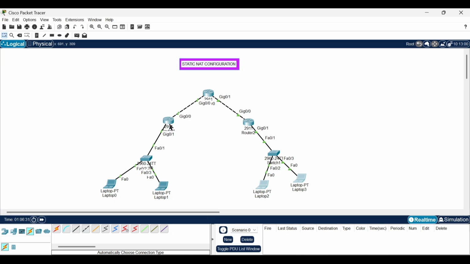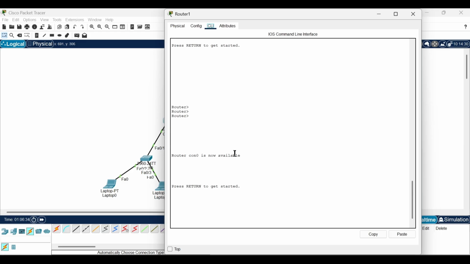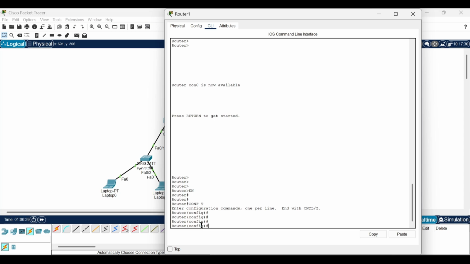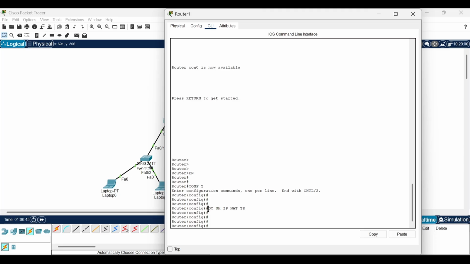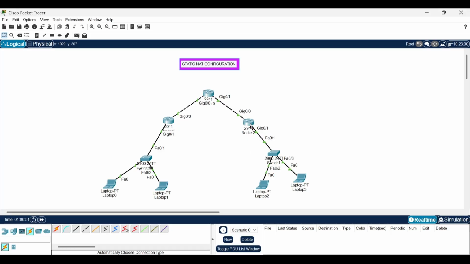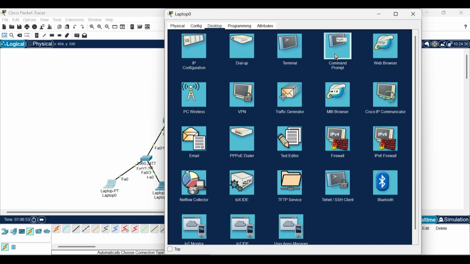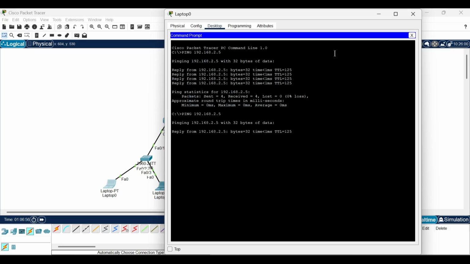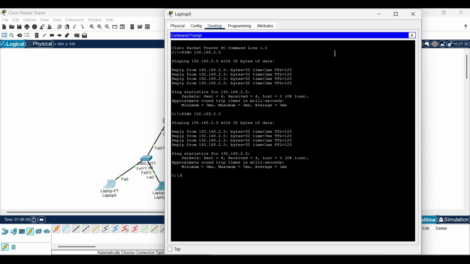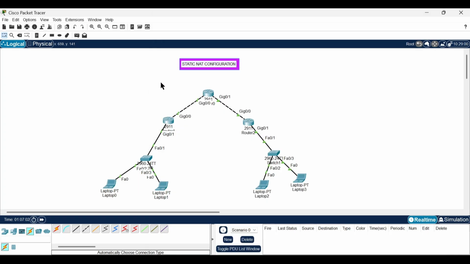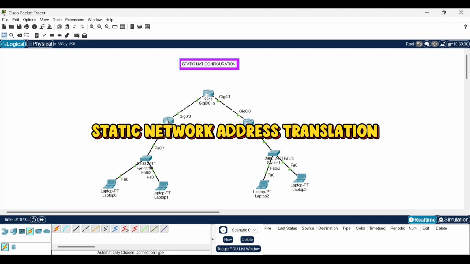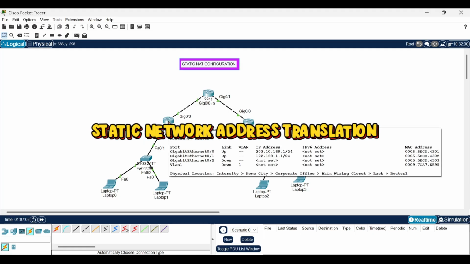Now let's check on the router. Let's check our NAT translation and see what we get, since we've not configured NAT on the router. So we do show ip nat translation, and as you can see, there is nothing because we've not configured NAT on the router. Let's also try to ping from this local device and see what happens. Yes, we are able to communicate with the other local device because I've already configured a routing protocol on the router. Let's get into our main objective for today's tutorial, which is configuring Static NAT on a router.